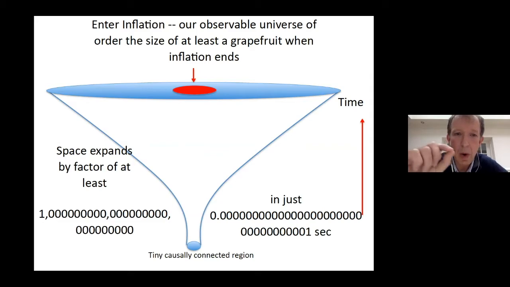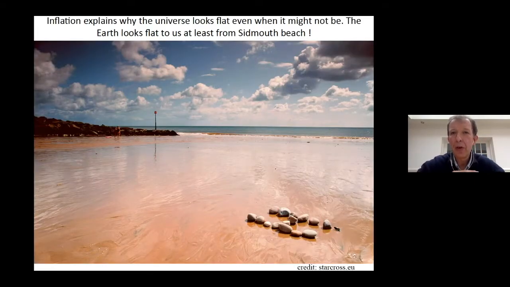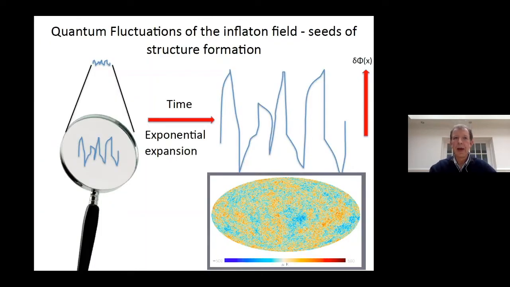And that explains why the universe is so homogeneous and so isotropic. And it also explains why the universe is so flat. The universe looks flat because it has been stretched out so much, even though it might not be flat on the very largest scales. To us, it looks flat, and that explains why, after 1 second, it would have been so close to unity, that omega parameter. And moreover, the thing that generated the inflation is known as the inflaton field, a scalar field that many of you will become very familiar with over the course of your degree.